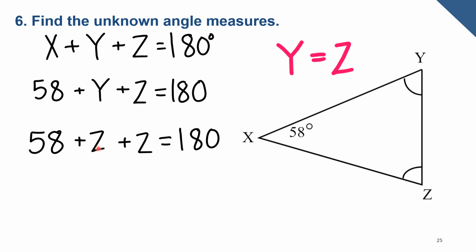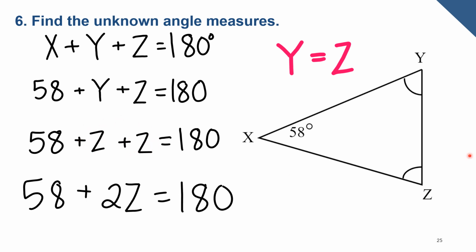Is that okay? What do you think? Do you think that's okay that I replaced y with z? Yeah, it's fine, right? Because y is equal to z. They're the same thing, so they are interchangeable. I have replaced y with z, and that makes this super easy from here. Basically, we've gone from having two variables down to one variable. Now we can just combine like terms. z plus z is 2z. And then I'm just going to solve for z.